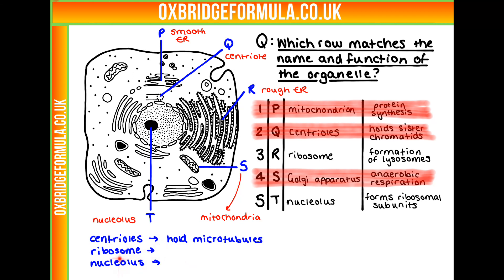What is the function of the ribosome? Ribosome has a very important function. It's for making, synthesising all the proteins in the cell. It does not form lysosomes. Its main role is the formation of proteins. So we can cross that one off as well.